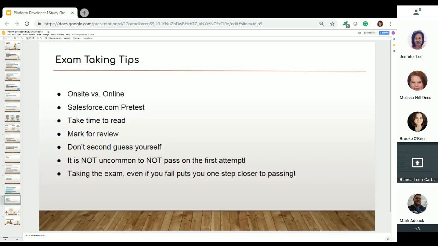Olivia says, wow, yeah, she can't find the pretest. Okay, so maybe then look at Focus on Force for the practice test. I think his are $20 as well. Try it that way. Jennifer says she used the Focus on Force for the platform app builder. Mark says he looked on Web Assessor and it's only admin 201. Okay. And yeah, Brooke or Mark confirmed Focus on Force has 4 exams for PD1 specific for $20.